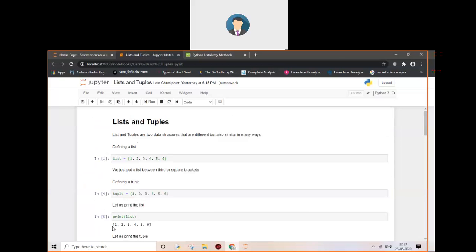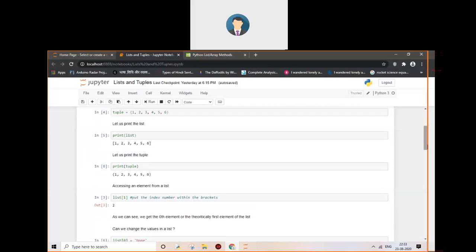It's unlike normal numeric systems, but we have to get used to it. Python starts indexing from 0. So the 1 you see here is actually the 0th element. 2 here is the first element, 3 here is the second element, 4 is the third element, 5 is the fourth element, and so on and so forth.